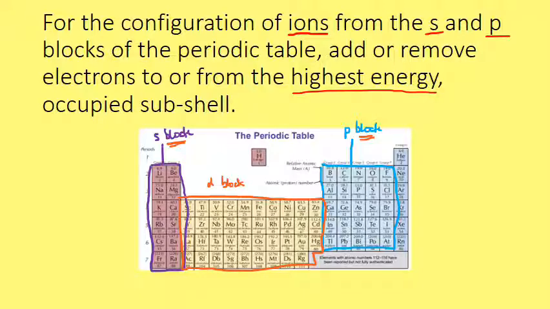Why don't we, I was going to switch back to purple. Why don't we take magnesium? Right, so this is a metal, so it's going to lose electrons. So if we look at the atom of magnesium and write out its electron configuration, obviously it's going to be 1s2, it's going to be 2s2. We've got to account for 12 electrons, so that's 4 accounted for already, and then it's going to be 2p6, so that's 8, that's 10, and its last 2 outer electrons are in the third shell, s orbital, and there are 2 of them, and you can see that 2 plus 2 plus 6 plus 2 equals 12.